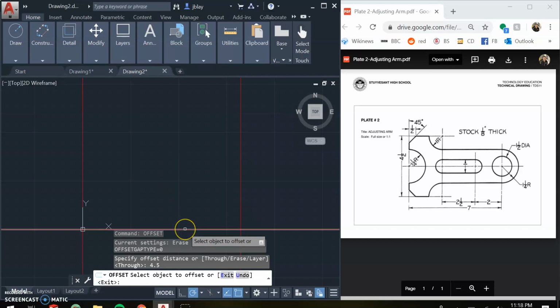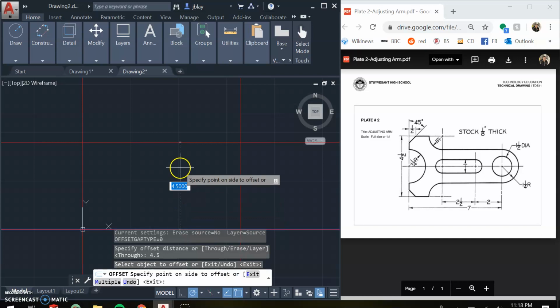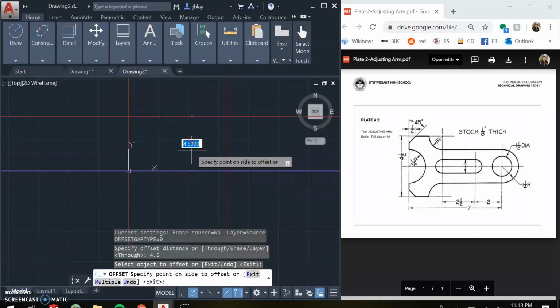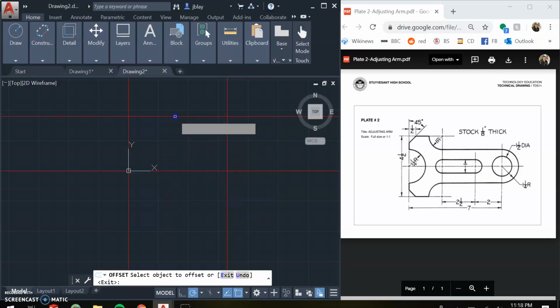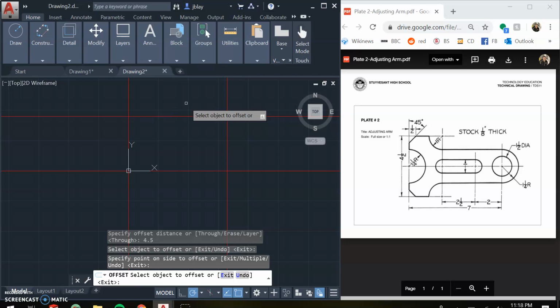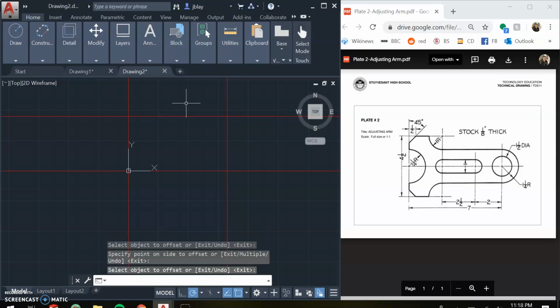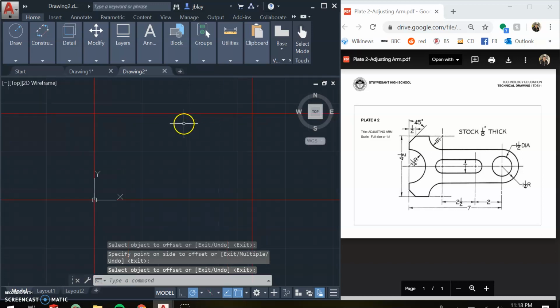And I'm going to select the thing I want to make a copy of a set distance away. So I'm going to select this construction line. And you can notice here that if I go up or down, I can replicate it above or below. So I want to go above. So I'm going to hover there and click. And then if I want to keep using the offset command, I click on more things, but I'm done here. So I'll just hit enter. And I've set up my bounding box.